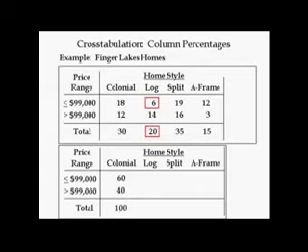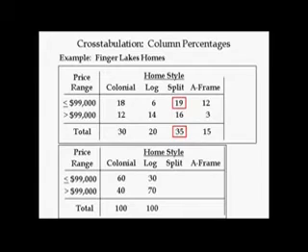The column percentage in the first row and second column is found by dividing 6 by 20. The resulting value can be interpreted as the probability of a randomly chosen home being priced at $99,000 or less given it is log, which is equal to 30%. The next column percentage in the second column is found by dividing 14 by 20. The resulting value can be interpreted as a probability of a randomly chosen home being priced at more than $99,000 given it is log, which is equal to 70%. The second column of column percentages is a frequency distribution. Hence, the sum of these percent frequencies is 100%.